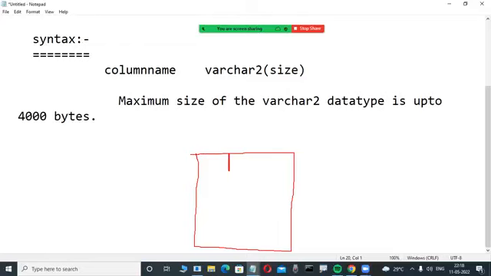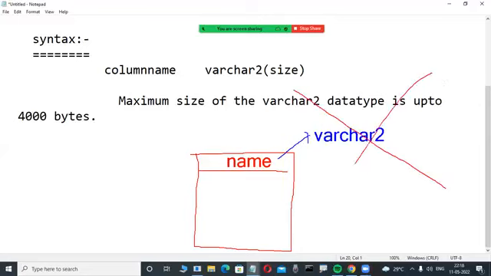First check it out. Suppose here this is a name column. Now I am not interested to declare a size. Suppose here varchar2, this is a table, this is a column, name column, for example, varchar2. Size 10 means 10 bytes, 20 means 20 bytes, but I am not giving any 10, any 20, anything. I am not interested to give any size. Whenever I am not giving any size, by default, how many bytes in a varchar2? Very good. So many fellows are telling one only. One is the wrong answer.